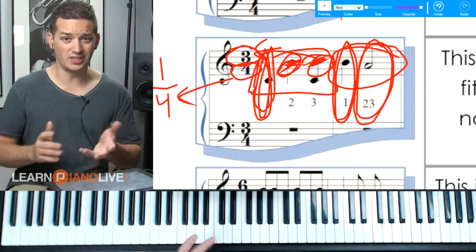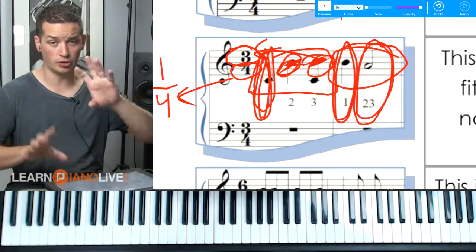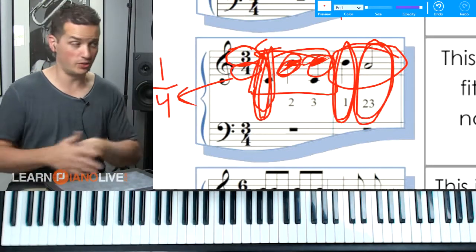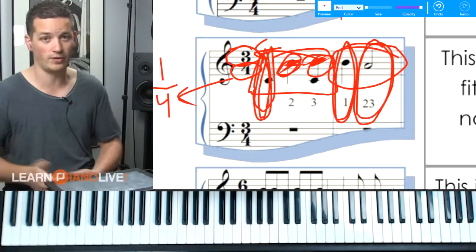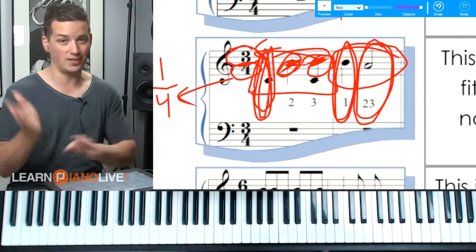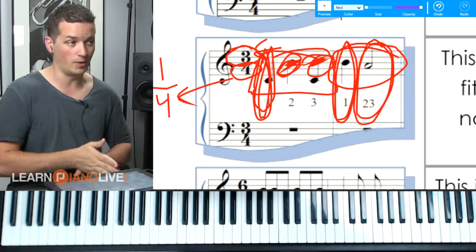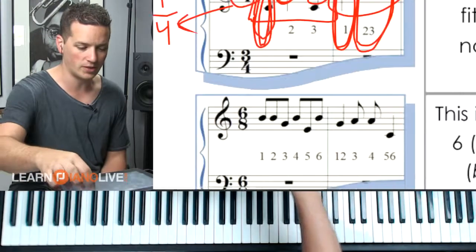So hopefully you're starting to see why these time signatures are significant things, because depending on what numbers you put where, they have entirely different feels to them, entirely different grooves. You can't be grooving on a pa pa feel when we're in 4/4 time, because it's not going to work. They're going to be putting their significant beats every 4 beats. They're going to be landing on a beat 1, and you're going to be doing it every 3 beats, and you'll just be entirely off. Let me show you a couple more examples here.